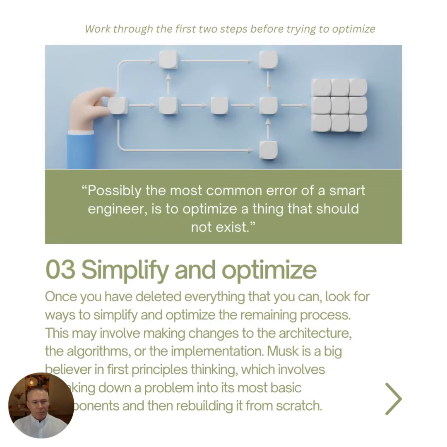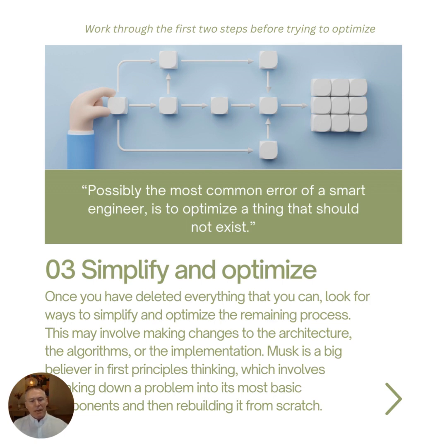3. Simplify and optimize. Once you have deleted everything you can, look for ways to simplify and optimize the remaining processes. This might involve making changes to the architecture, the algorithm, or the implementation process.